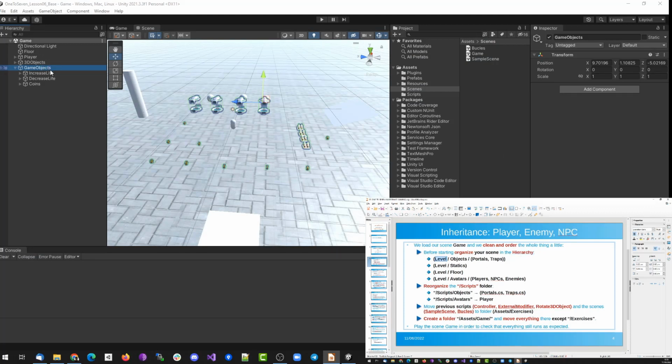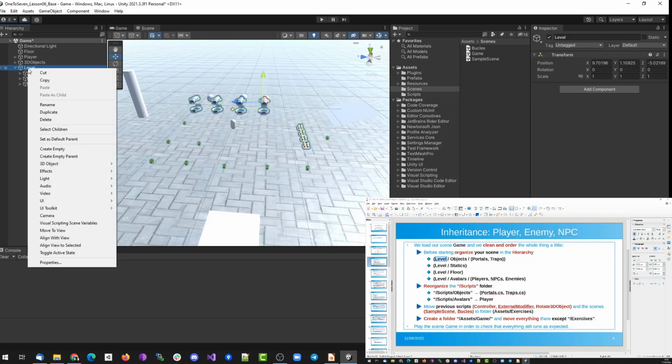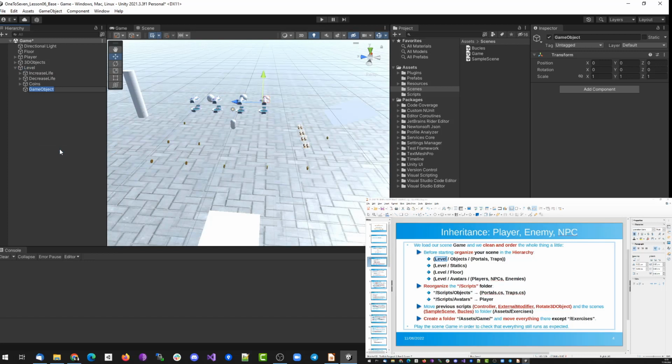We rename our game objects as Level, and we create a new empty game object that we will call Objects. Inside these Objects, we are going to move the portals, the spikes, and the coins. So we move all three to Objects.